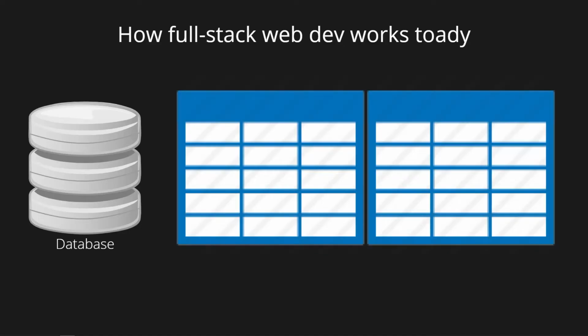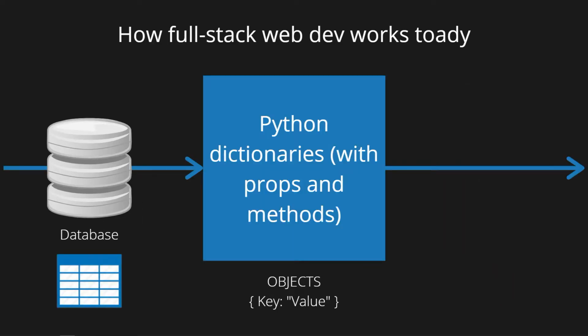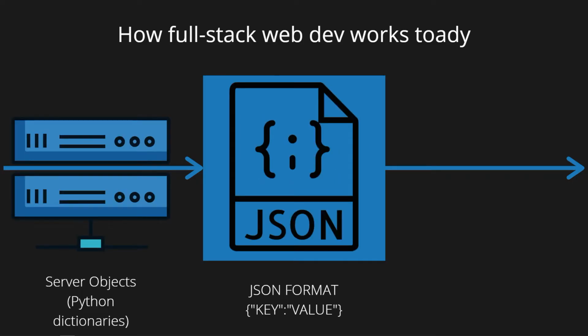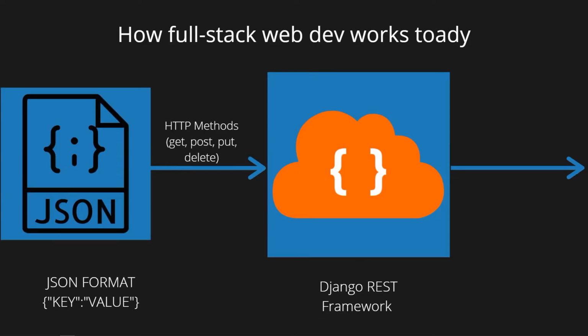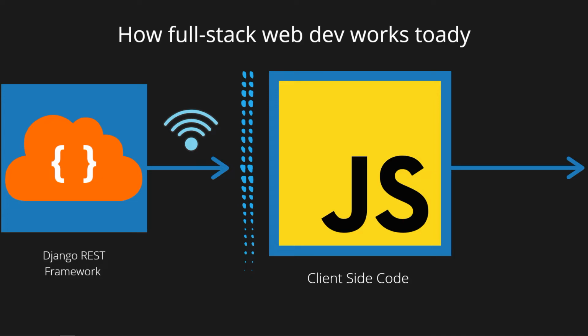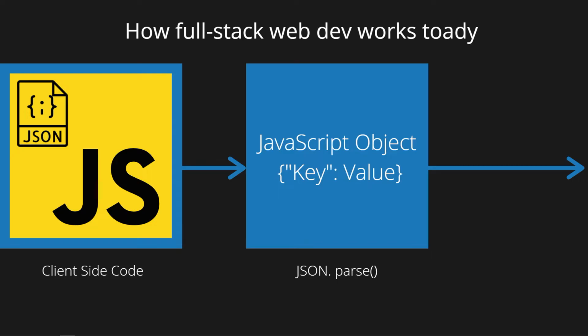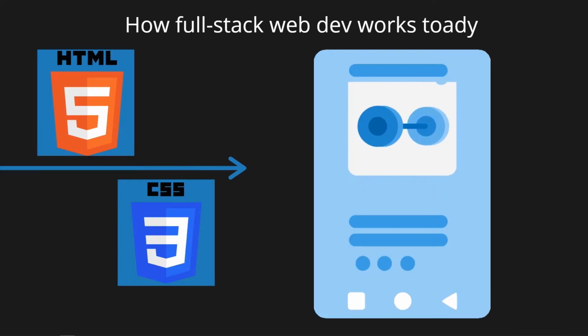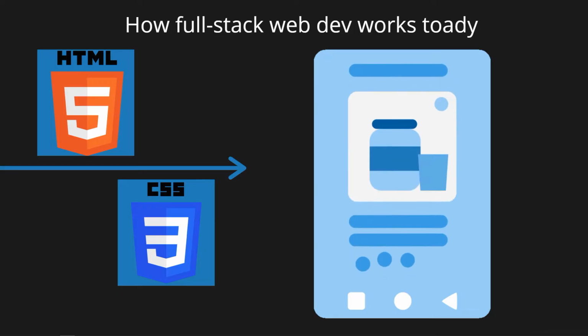Okay, so the journey starts from your database, where you have your data stored in rows and columns in a MySQL database, for example. Then you turn these data into objects on the server. They have properties and methods, and of course you don't leave them as objects, but you have to turn them into JSON format. And you can send them to Django REST framework or any other REST framework using HTTP methods like GET, POST, PUT, and DELETE. On the other side of the HTTP connection, there is JavaScript that's going to turn JSON into JavaScript objects with other methods and properties. Then we will have to transform that into HTML DOM for the browser to render it and CSS to turn it into pixels.